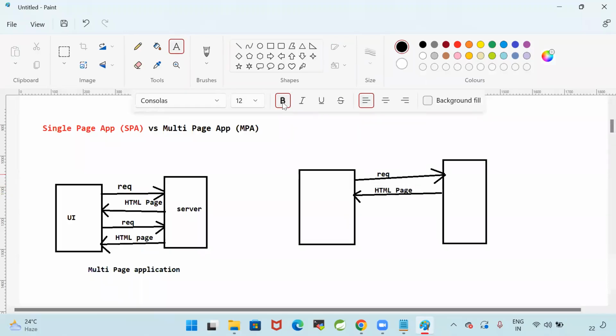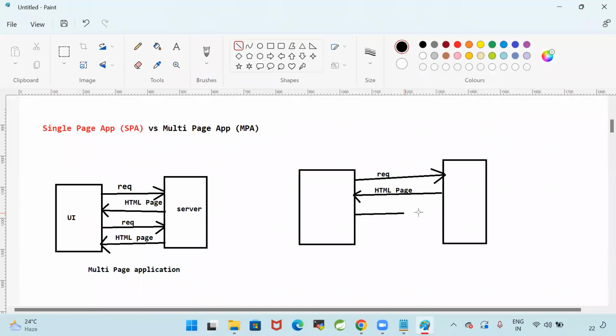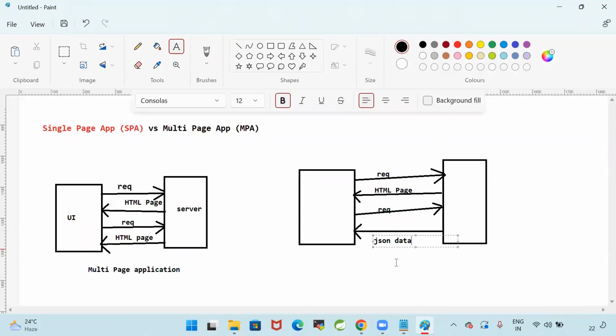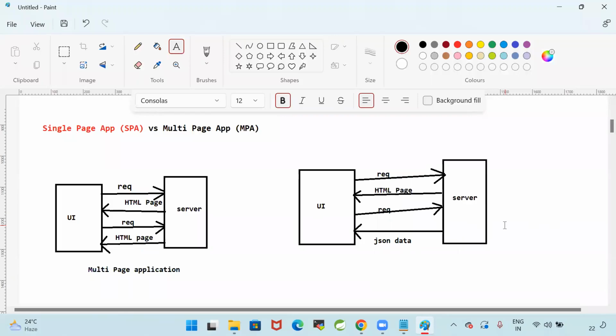When I make a second request to the server, it will not send the web page, it will just send the response. JSON data will come as a response. That's it. In a single page web application, only the first time the web page will be loaded. From the second time, only JSON data will be rendered in the front end. So this is the UI and this is the server. You can understand the difference.